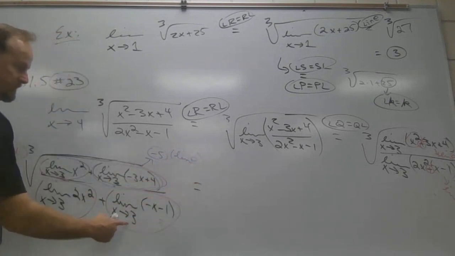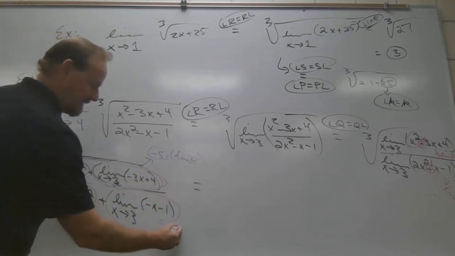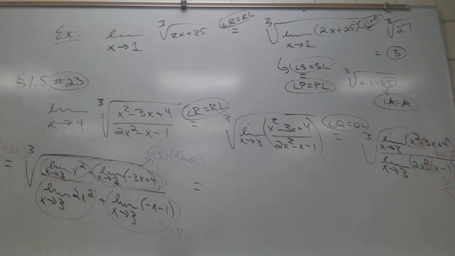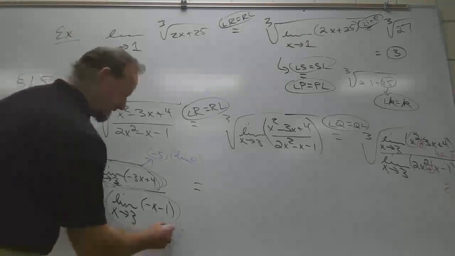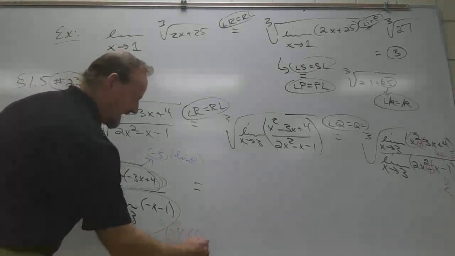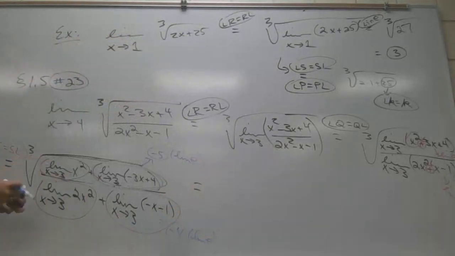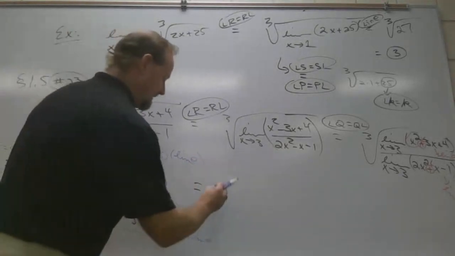And what about this one? Plug in 3, and we get, what's minus 3 minus 1? You spend $3, and you spend another $1. You spent $4. So it's minus 4, and that's because it's a line, right? So you could either rewrite it that way, or you could just do it like this.